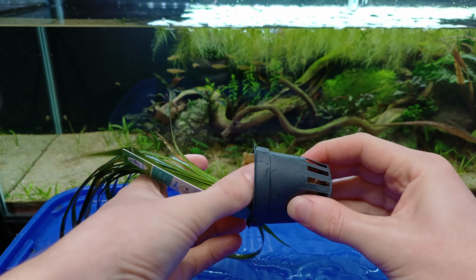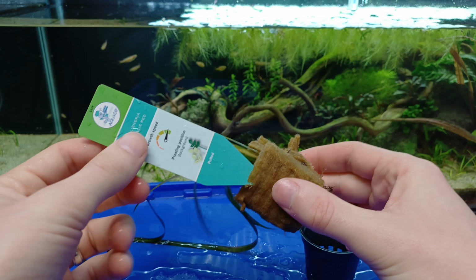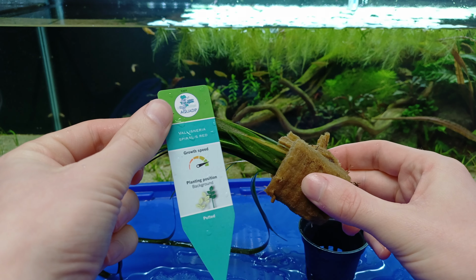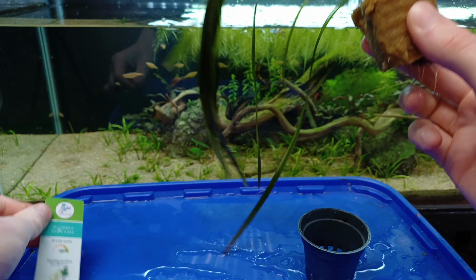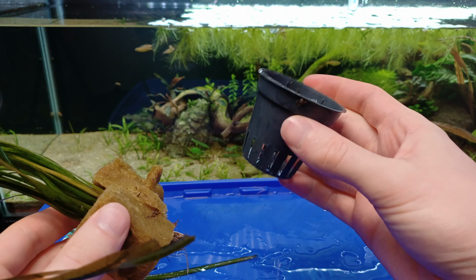So gently tease your pot away from your plant, and that will expose this rock wool. Most plants will also come with this handy little label. Keep this nearby because you will need that later. But this pot can go to recycling.